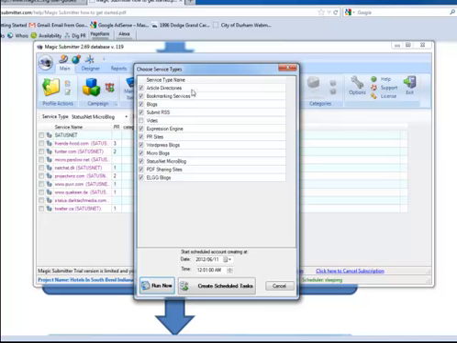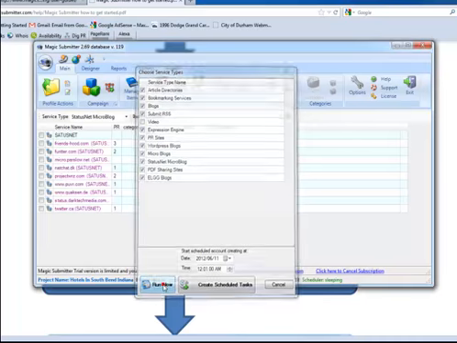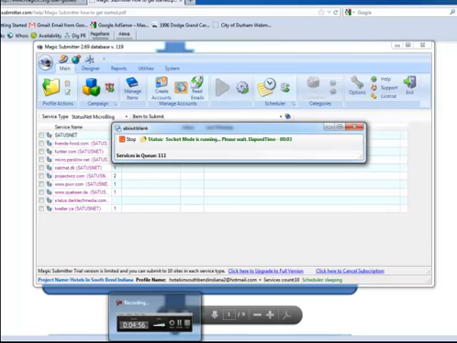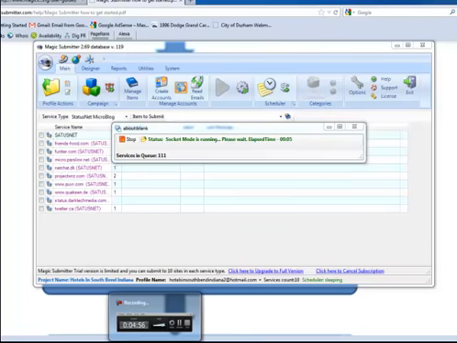because I want to get backlinks from all the hundreds of article directories, the bookmarking services, the WordPress blogs, Express Engine, those are forum sites, the microblogs, StatusNet blogs. I mean, it's just incredible the amount of work that this software does for you in the background here. So again, I'm not going to schedule this task. I want to go ahead and run it now. And I'm going to pause the video, and we'll come back in just a couple minutes and confirm some of these accounts.